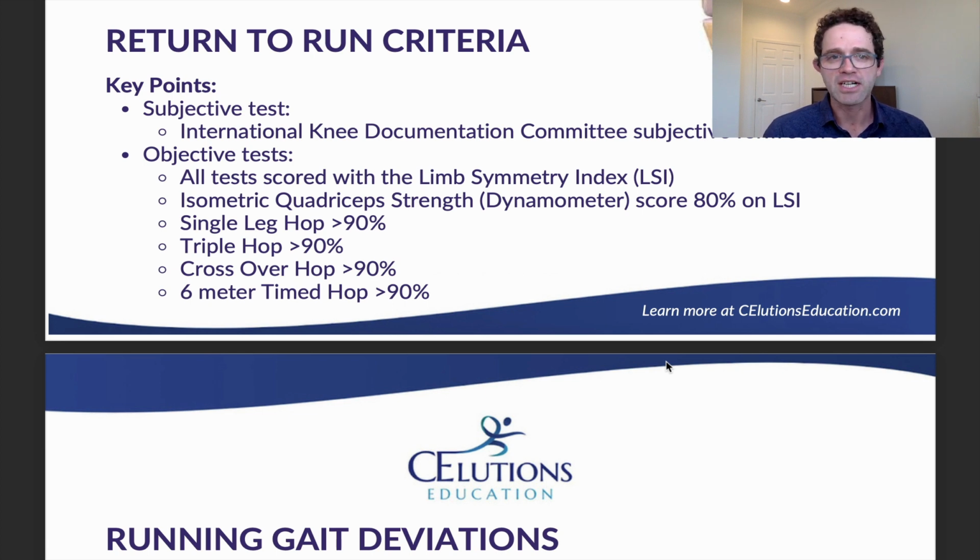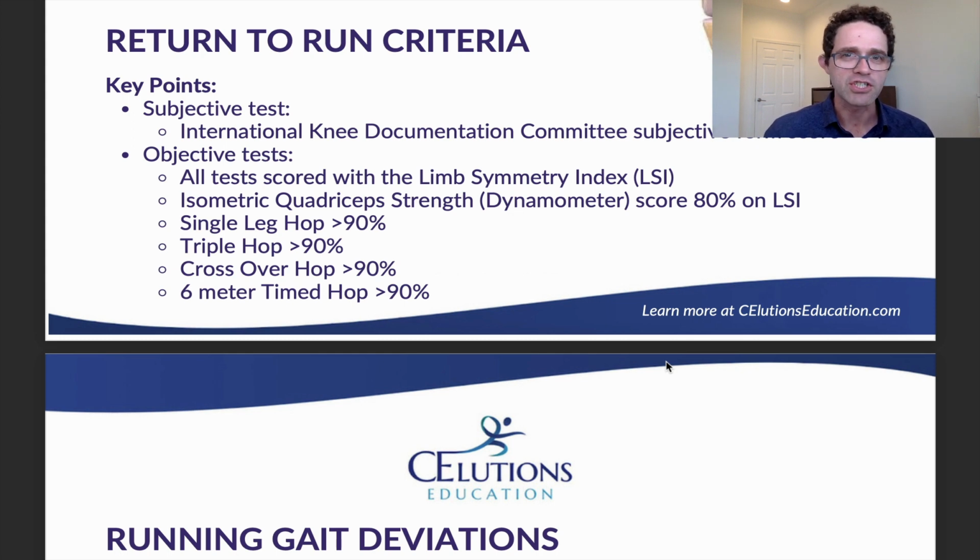And there's also several objective tests as well. You've probably heard me talk about this before, but one of the essential things to use is the Limb Symmetry Index, or LSI. Now, the LSI is going to compare the bilateral legs and compare how much strength each of them has. We want that strength to be generally on our scores over 90%. So you take a functional test like the single leg hop, you measure that distance, and then you're going to calculate it in the LSI to be able to get your number. Now, with isometric testing of the quadriceps, for example, we want to have a dynamometer score of over 80%.